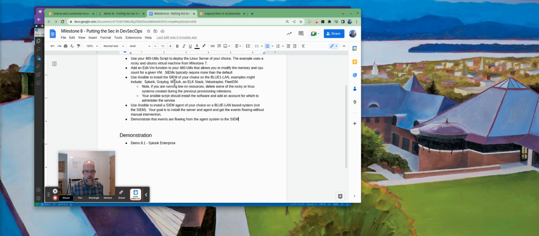So I'm going to stop here, and then I'll pick it up with demo 8.1, where I deploy Splunk Enterprise, showing you sort of the steps. I'm not going to show you the Ansible source code, but you'll see the plays as they shoot by the screen. I'll also have 8.2 where I deploy the forwarder. So let's see how this works. I'll stop the video for now, and I'll pick it up with demo 8.1.